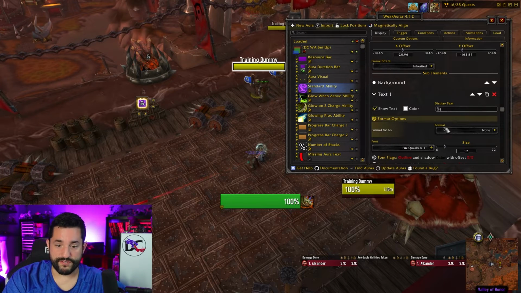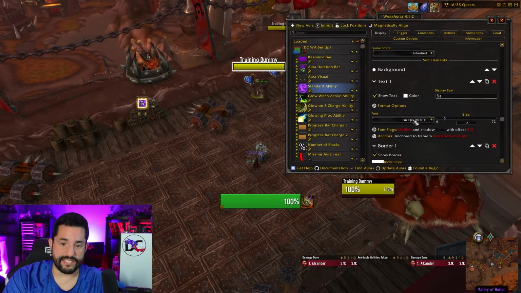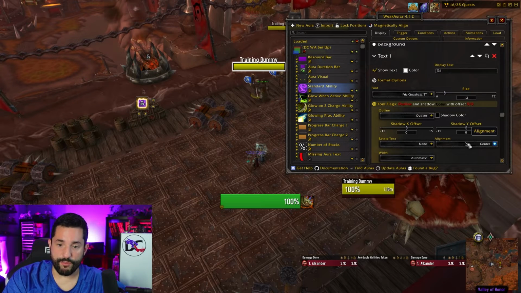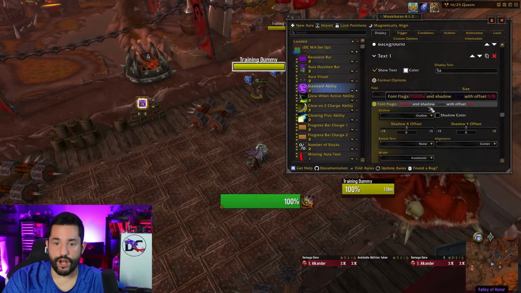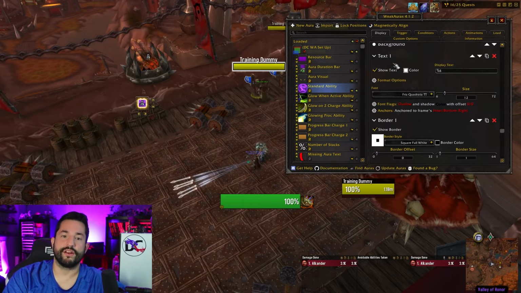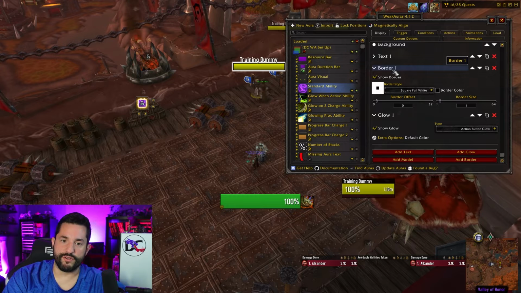You can format this further, but the size of the text, the type of text, and you can really get into some of the specifics here with shadow box text and offsetting the text. All things having to do with the text are right here. Then after you get through this text drop down, you get to borders.